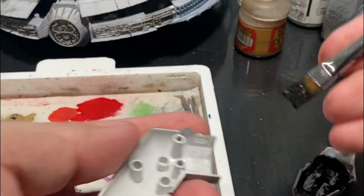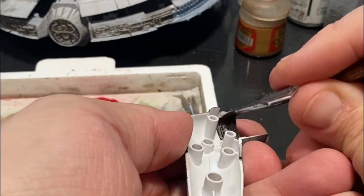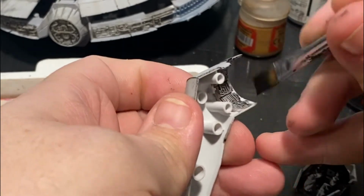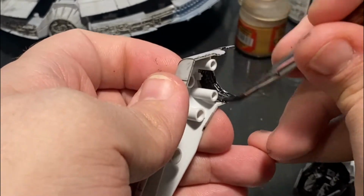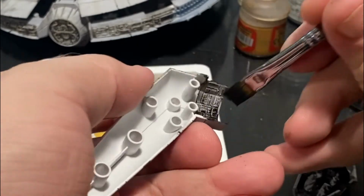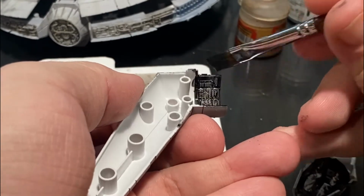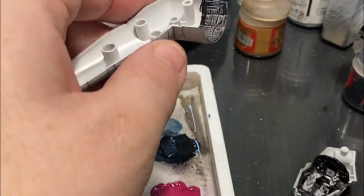Now if you're following along at home, don't forget there are some panels on the roof of the cockpit as well. Now I'm not going to stay true to the original colors in mine. I'm kind of doing a mix of colors from the Solo movie, the original trilogy, and the sequels, and that's just because I wanted this to feel my own, and I don't really like any one particular way that the inside of this cockpit is represented in any of the movies. I kind of like a combination of all of them.